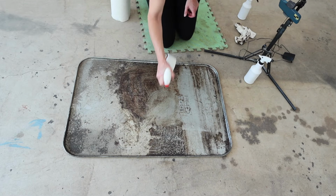Let's talk about the Oil Eater Overnight Rust Remover. The first thing I did was gather up some different rusty things that I found in my husband's workshop. I made the solution with one part Oil Eater Rust Remover and three parts water, like it says in the directions, and I let them sit overnight.